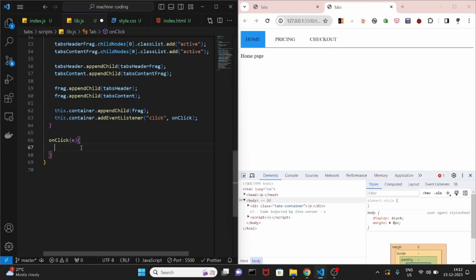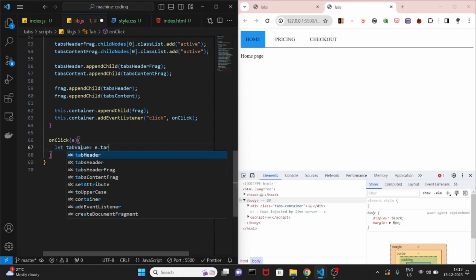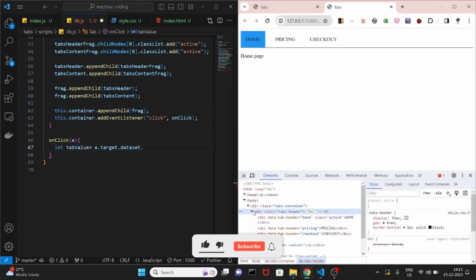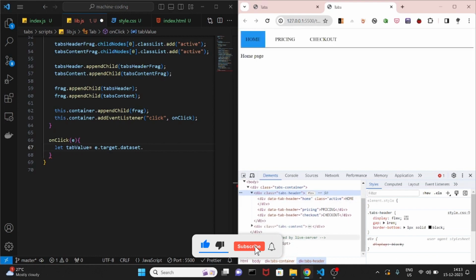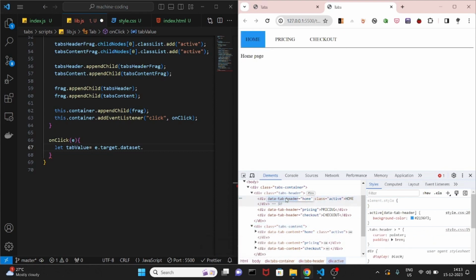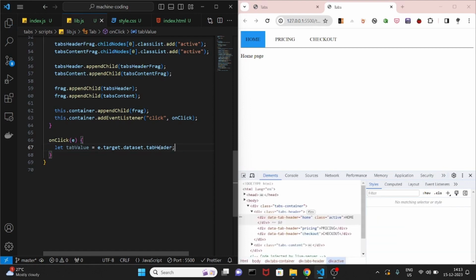First I'm going to get a value, which is going to be tab value. This is going to be part of the data set, which I'm going to get using e target dot dataset dot. We need to see what we have given here. Given data tab header and data tab content. So anyway, we'll be taking this here and I have to make it camel case.